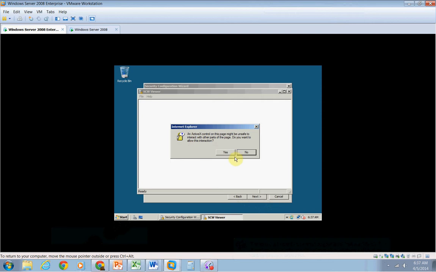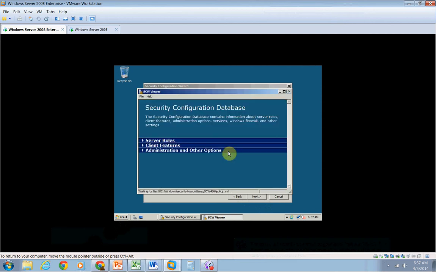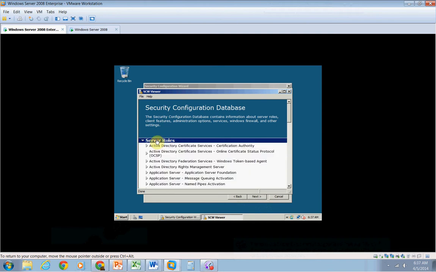Then we're going to say yes to use ActiveX. We're going to click on Server Roles and View Windows. In the View window, we're going to scroll to open the DNS server.